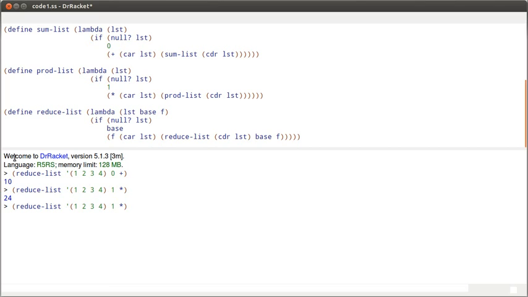So we know from up above, where we had our function calculate length, that the base is 0. But now we need some function that is going to take two arguments: the car, and the application onto the cdr. Whereas plus and star had very nice names and were already predefined as part of the Scheme language, the function I want here is not part of the language, so I have to create my own function.